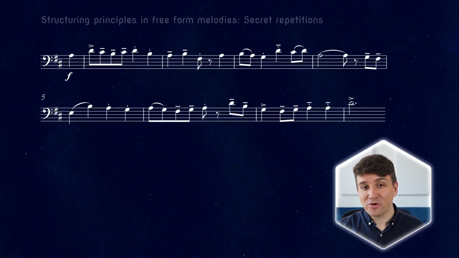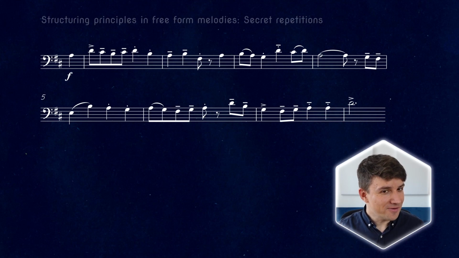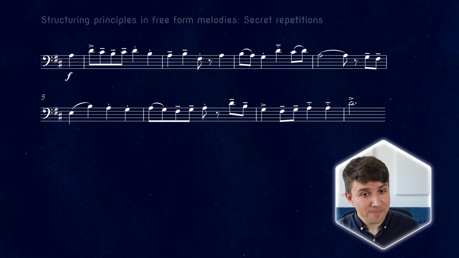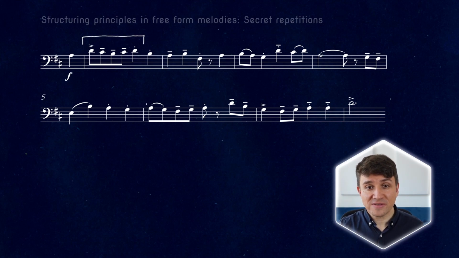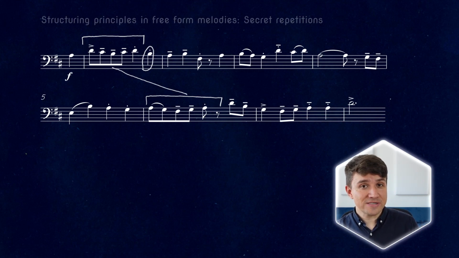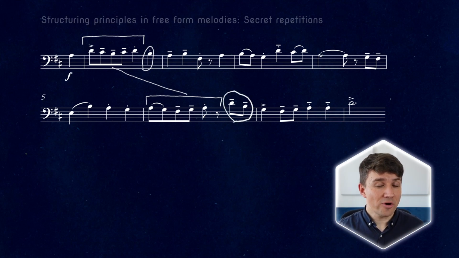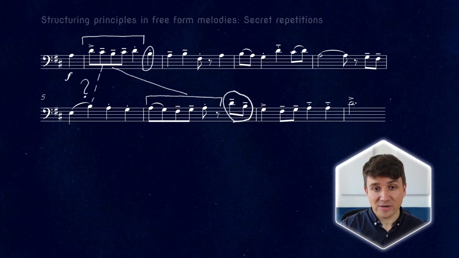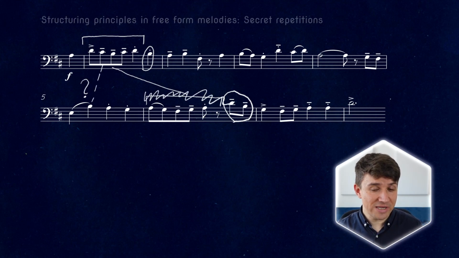Remember how I told you that Prokofiev doesn't use any repetitions in this melody? Well, that's only half true, to be honest. For example, if you look in the first and the sixth bar, you see that this motif is sequenced in the sixth bar, but the ending of the bar is different, and it's also important to notice that in a classic period, the repetition would happen in the fifth bar, so this is not the classic place to repeat something.